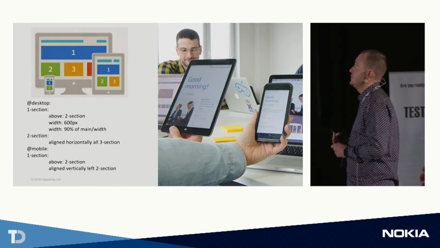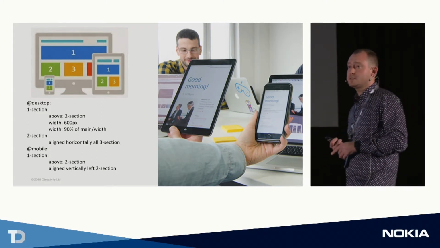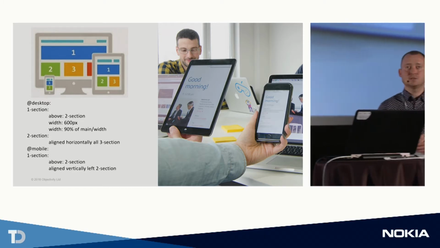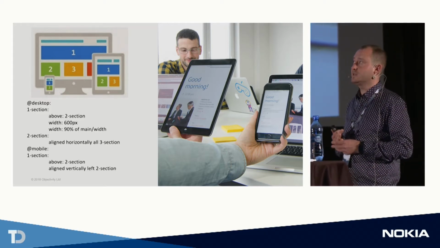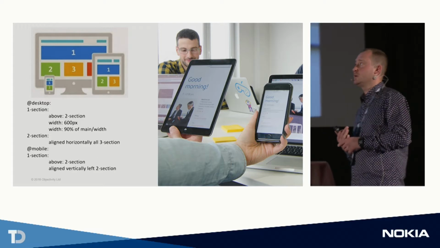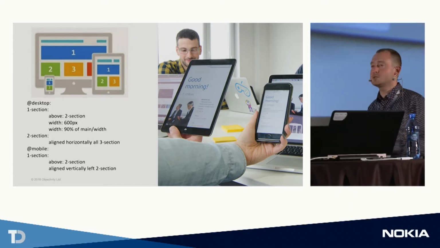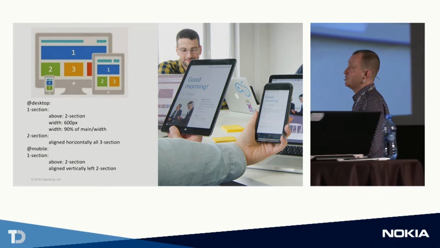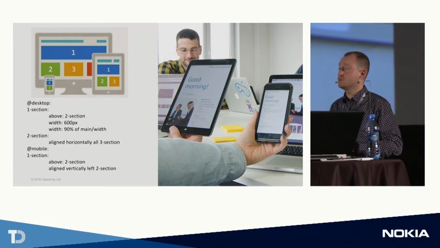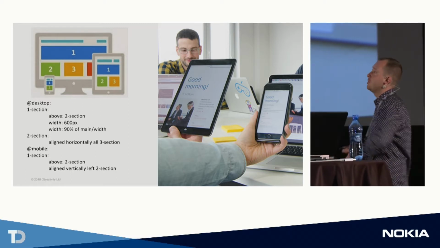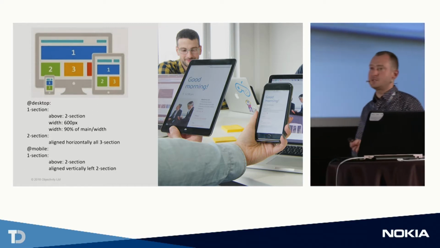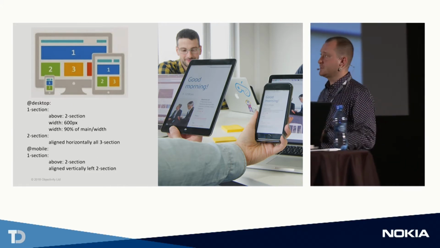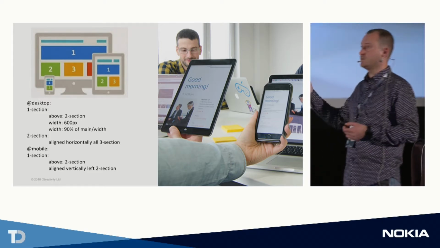As you can see here, we have an application which can be presented on different devices. So there is a tablet, mobile, and a desktop application, and we can also describe using these specs how it should look on the device which we are testing. So when we are testing on the desktop, we are saying that the first section should be above the second section, the width should be 600 pixels, for example. The second section should be aligned horizontally with the other sections. So we have section 2, section 3, and section 4 visible there. But for example, from the mobile perspective, we have a first section, which is above the second section, but it's only aligned vertically left with the second section. And it's a kind of test that we can perform using, for example, the Galen framework, which is checking the position on our page.